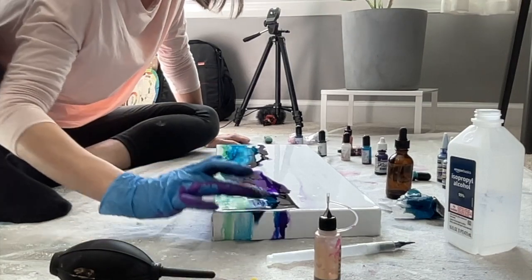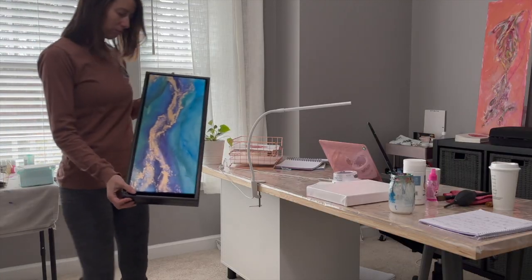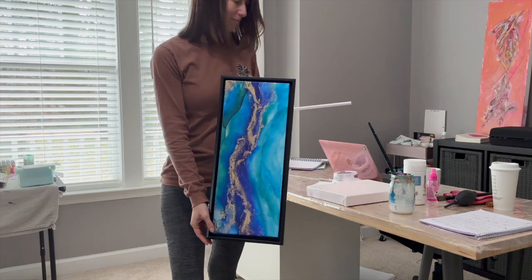I invite you to join me today in painting alcohol ink on canvas. I am using a gallery wrap canvas, which is 1.5 inch thick.